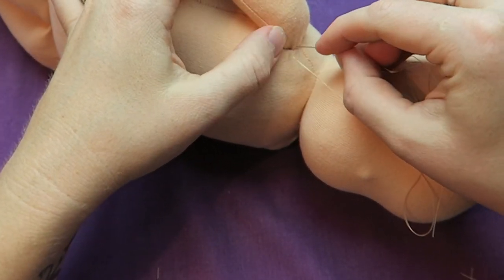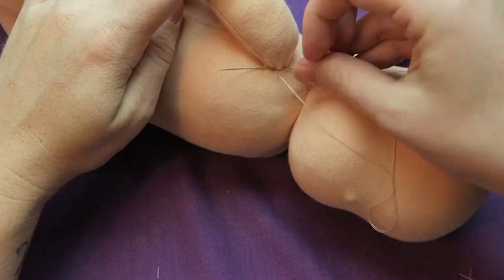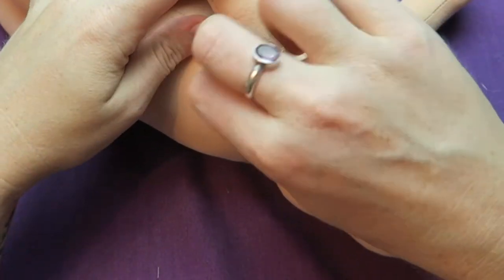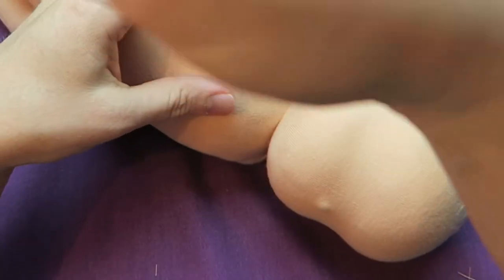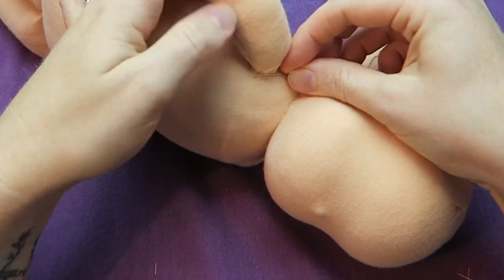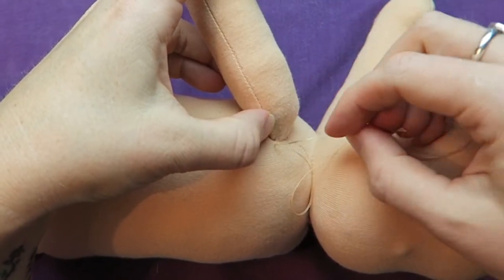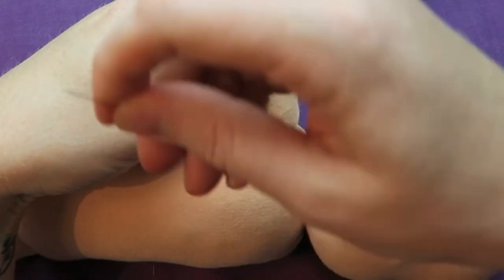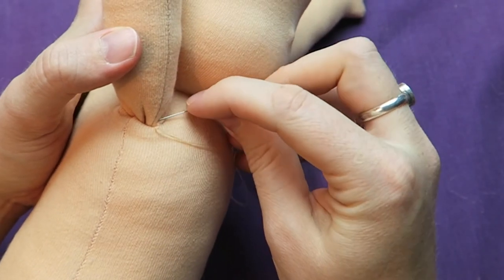These steps are the most time consuming. Sewing around the neck and doing the shoulder and arm seams really takes up the most time — it can take me a couple of hours depending on how often I sew around and how tiny I make the stitches. Sometimes it's a task I dread a little bit, but in the end I know it gives me the chance to do the doll face afterwards, so I look forward to discovering the little personality of the doll. I especially enjoy it when I get it to look really nice and neat.